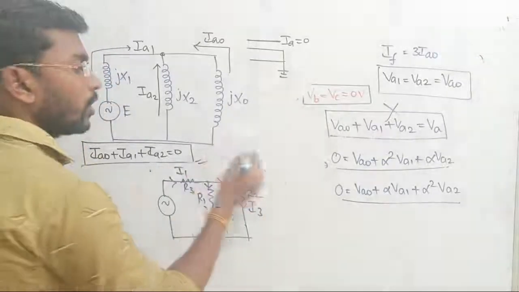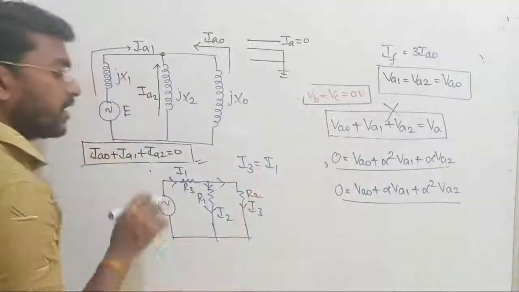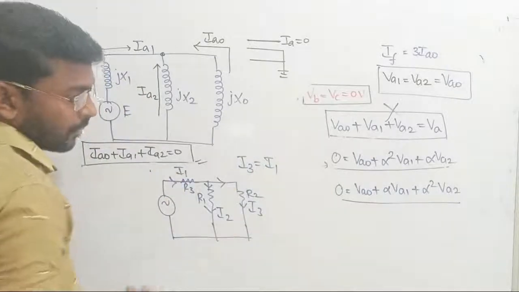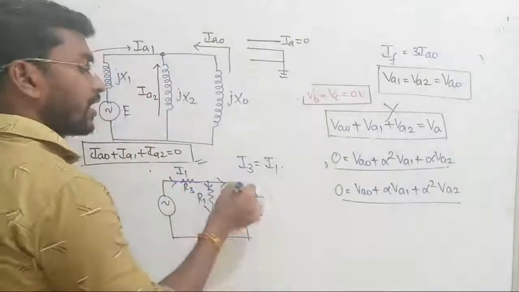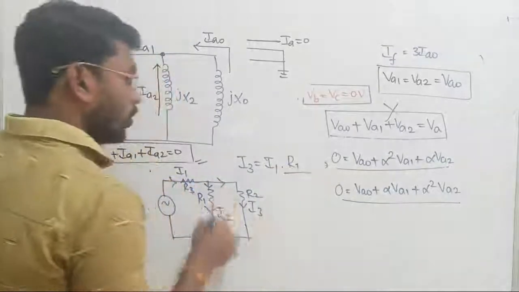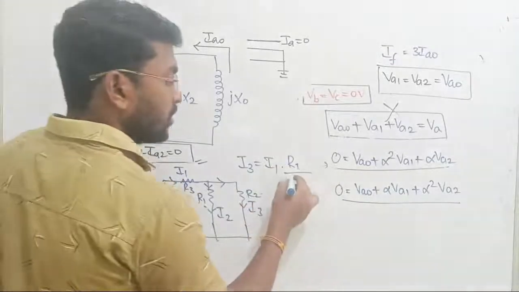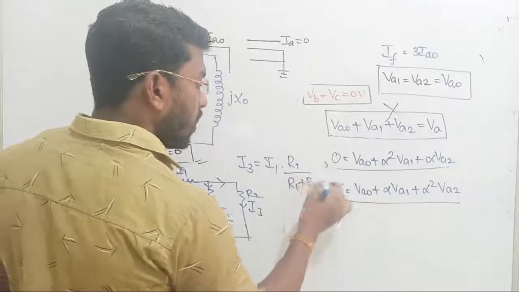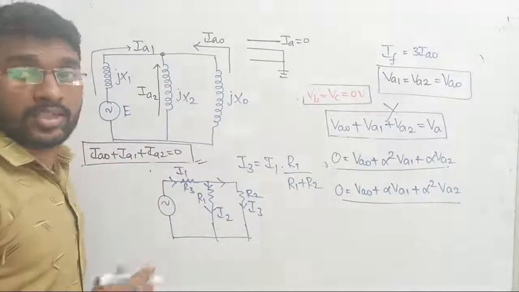I3, total supply current I1. See that it comes in from here and goes out here, that's all. So I1 times, drop the one in this branch, the opposite branch comes in the numerator: R1 divided by the total resistance offered by the parallel branch, R1 plus R2. That is how we apply the current division rule. Is there any mistake in my calculation?